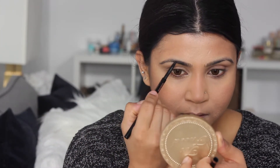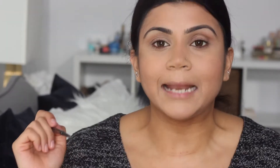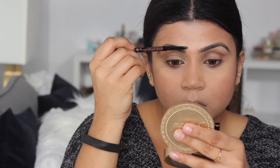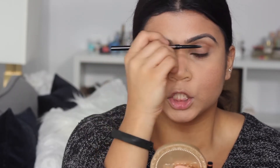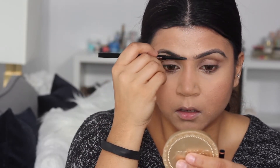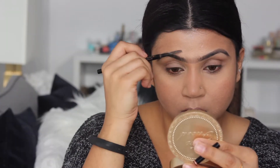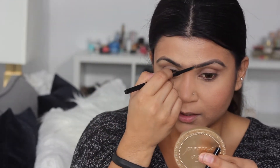I'm going to first just fill out my brows like naturally, how I would. And now when you're happy with your eyebrows, give yourself just some light strokes. You want it to mimic hair so you don't want it to look so overpowering — just light strokes. Just make sure to brush it out with your natural hair. I look like Kajol! I used to get told I looked like Kajol when I was younger. I think I really look like her today.